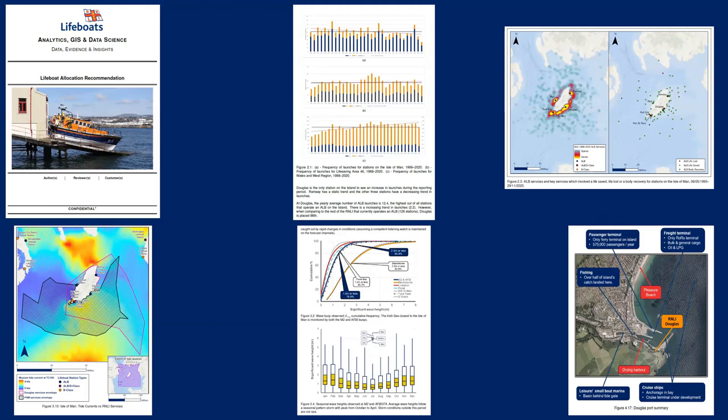It looks at the station in its current state, looks at any future issues with it, and highlights whether we need to make any changes at that station. What this means is we've got the right resources in the right places, so we're spending the money wisely. I mentioned we've got this quite small team, so it's pretty cool that this is going right to that top level and decisions are being made, hopefully so that we're using the resources in the right way across the organization using this type of analysis.